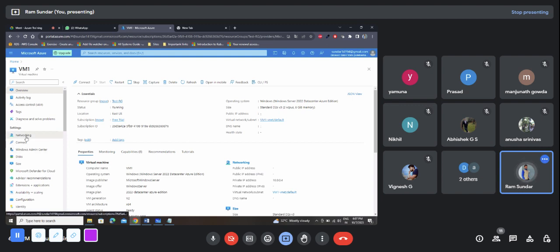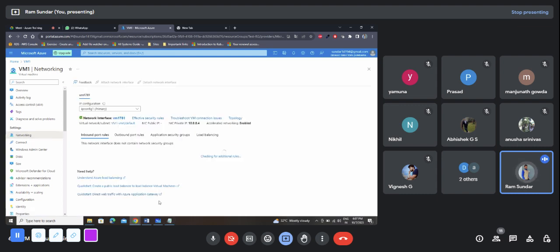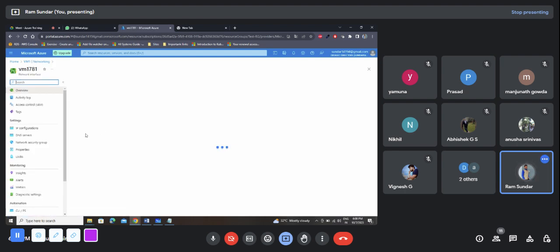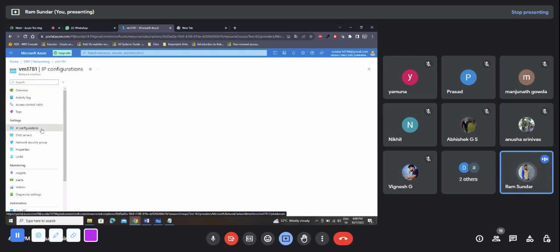Go to networking. As I said in the last diagram, the public IP and private IP are associated with the respective network interface. So go to networking and the network interface card. Click on the network interface and you will see the basic information of the NIC. Go to IP configuration.